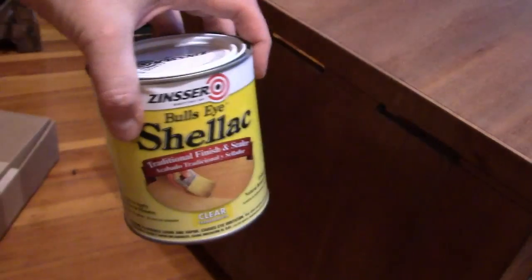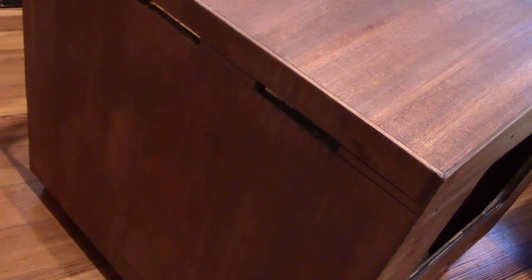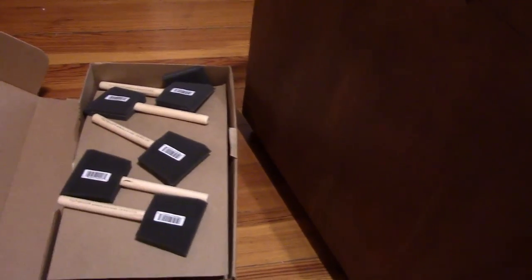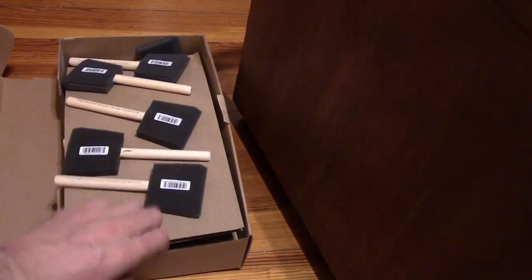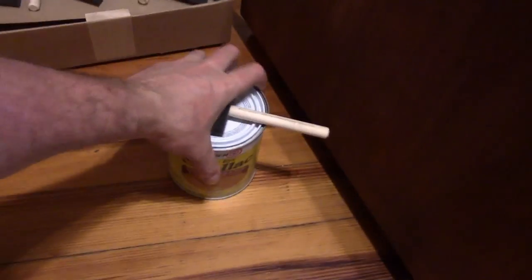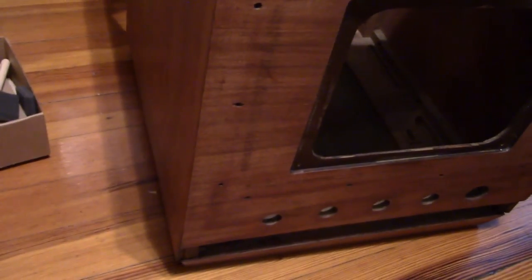And first step I'm going to do is wash coat of shellac to seal the wood, and then that'll raise the grain a little bit, and then I will lightly sand it. Got a good deal on some foam brushes, which I will use to apply it with. I got like 36 for less than 10 bucks, something like that, so that'll work out great. Once that's done and been lightly sanded, I want to do grain filling.